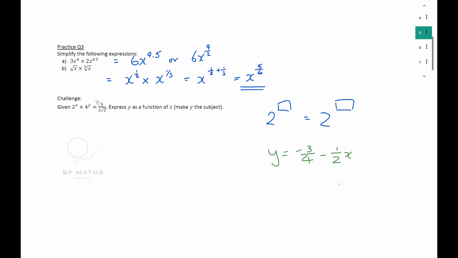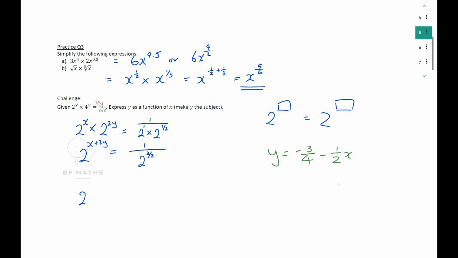So 2 to the power of x, we can't do anything about that, so we're going to rewrite 4 to the power of y. We want to write 4 as a power of 2, so 2 to the power of 2. And then with power of y, so 2 to the power of 2y. Equals 1 over 2, can't do anything. Root 2, what's root 2? Root 2 is 2 to the power of a half. So from here, on the left hand side, we can just add the powers together: x plus 2y equals 1 over. We can do the same with that one. It's 2 to the power of 1 plus a half, that's the same as 2 to the power of 3 over 2, or 1.5.